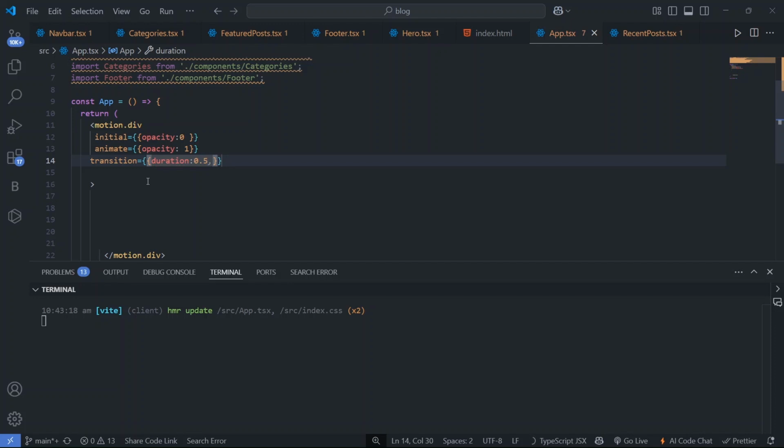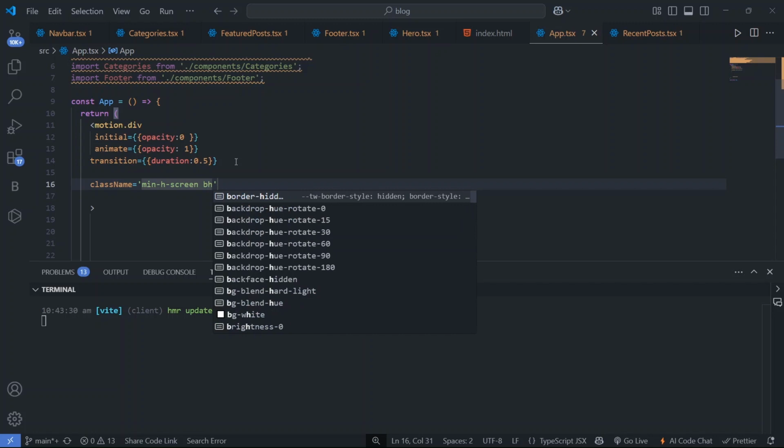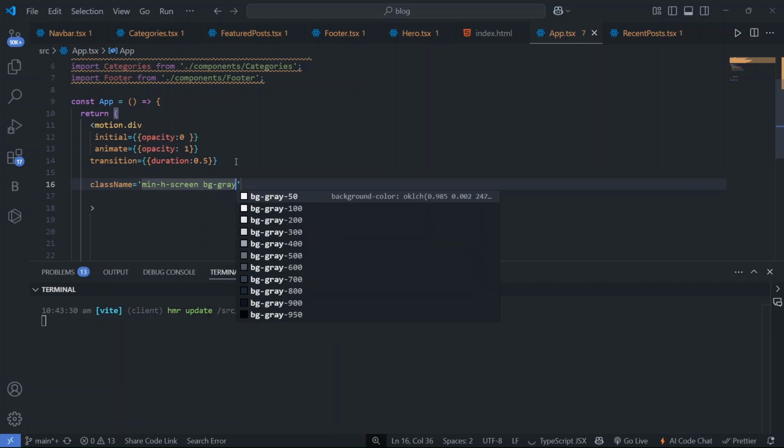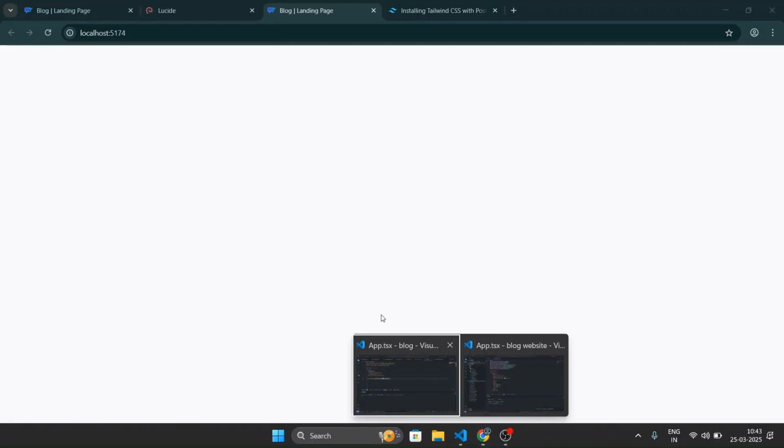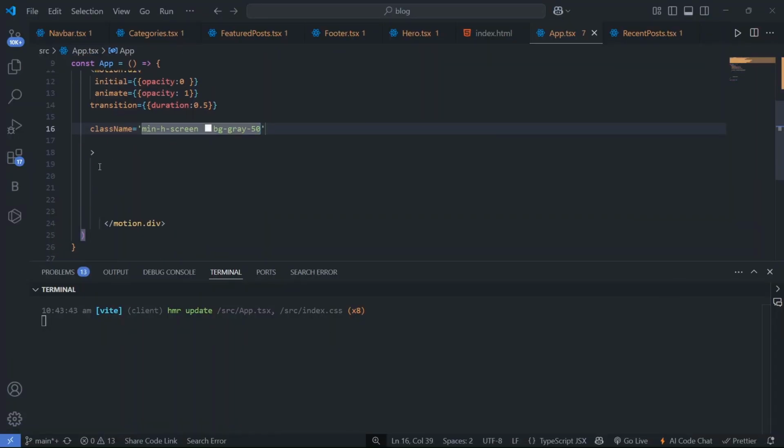According to your needs you can customize it. Then we apply the className for Tailwind CSS. We'll apply min-h-screen, so it will take the height of the screen so that it will be responsive, right? After that we make bg-gray-500 or 50, we can take 50, right? And let's see our application. It shows nothing because we have nothing to show yet, it will show soon. First of all, in this we have to import our navbar. You can see that we have imported our navbar.